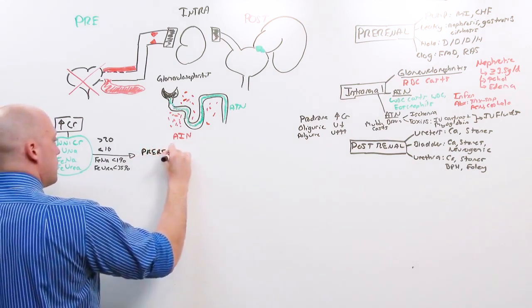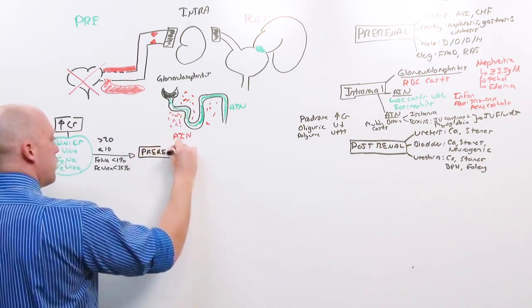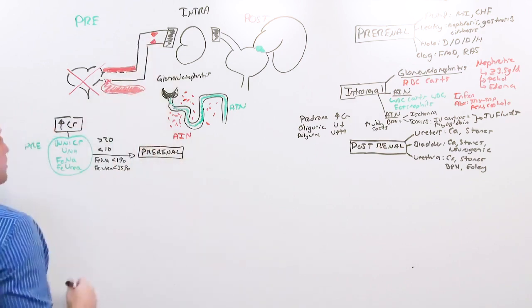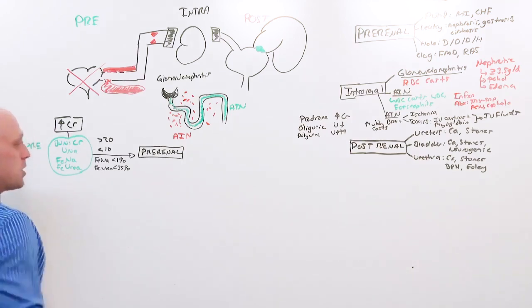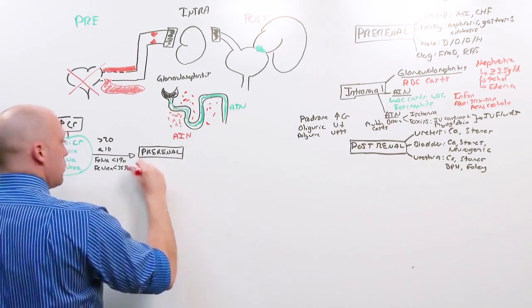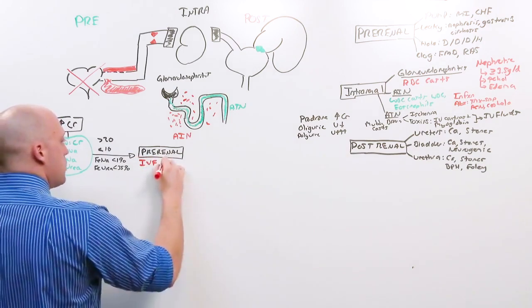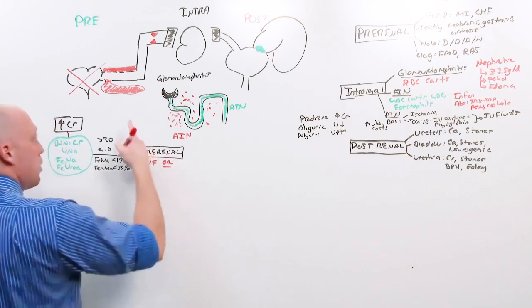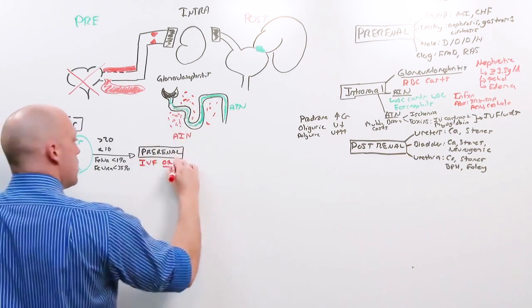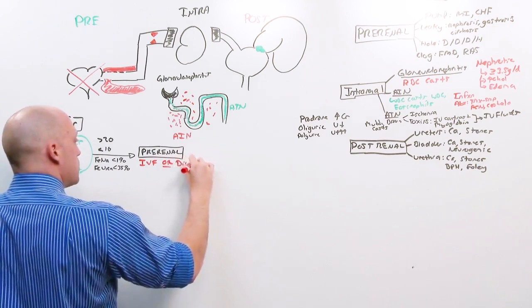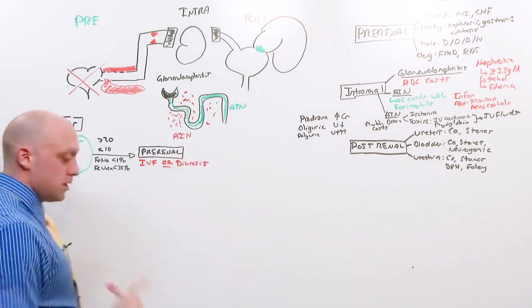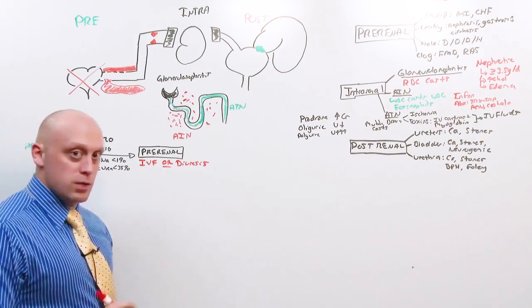But you're not done, because if you say they're pre-renal, all that means is you had poor perfusion, and you don't know why. So be careful with this. If you say pre-renal and they're volume down, you give intravenous fluids. If you say pre-renal and they're volume up from one of those overloaded states, you give diuresis. Just because they're pre-renal does not mean give fluids. You have to use the history to decide that.